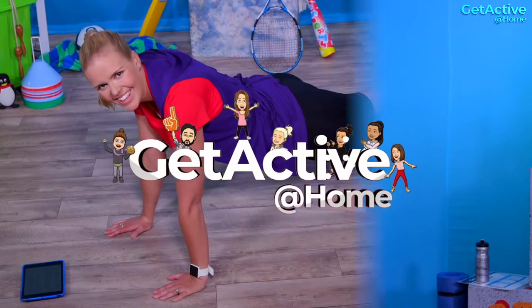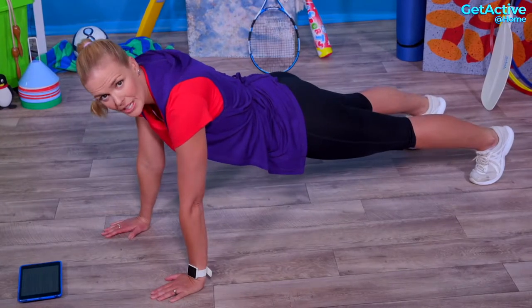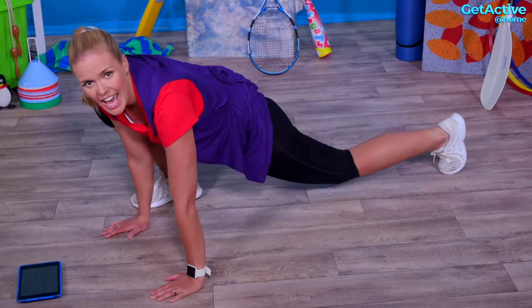Now we're going to go down in plank position so we can activate our core. So now that we're in plank position, we're going to bring one of our feet up to our hands like this, and we're going to do a runner's lunge.